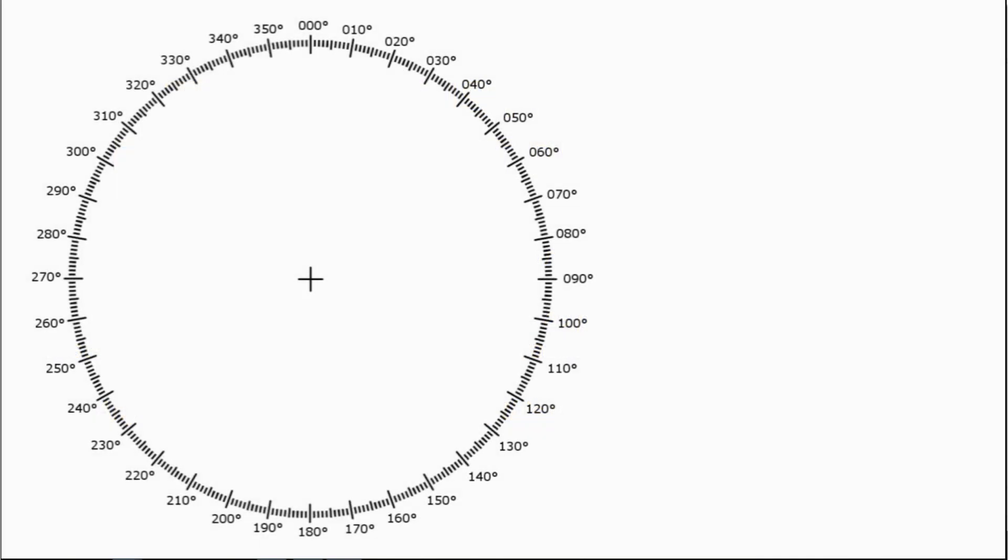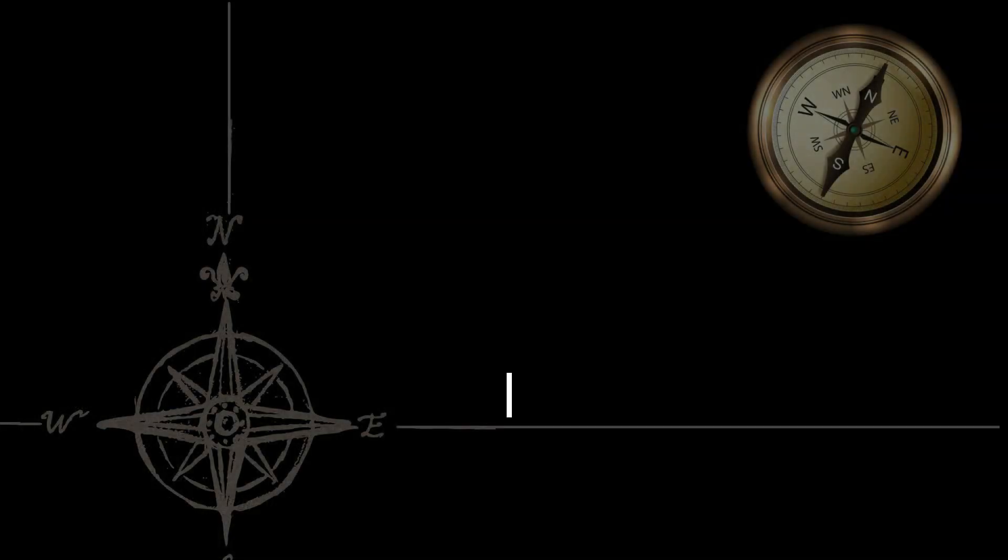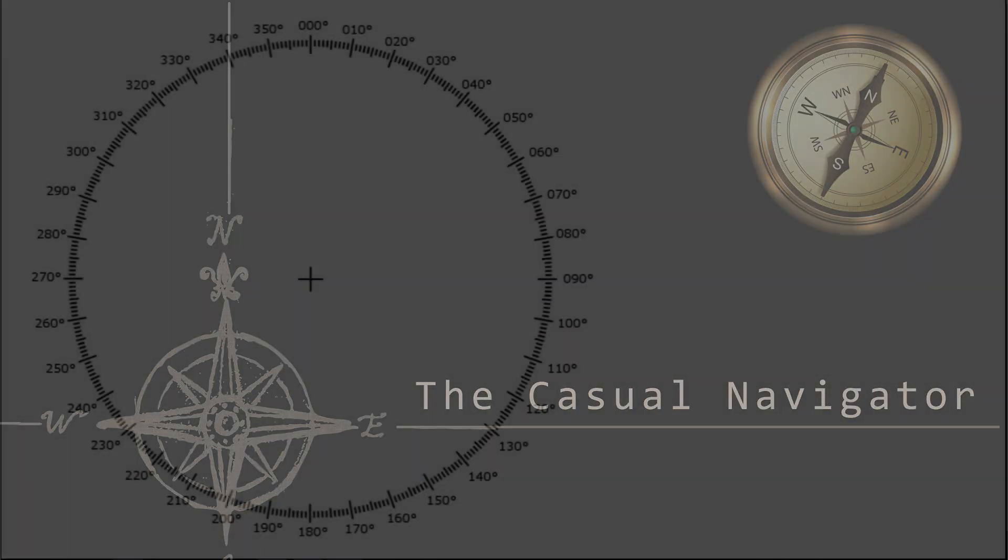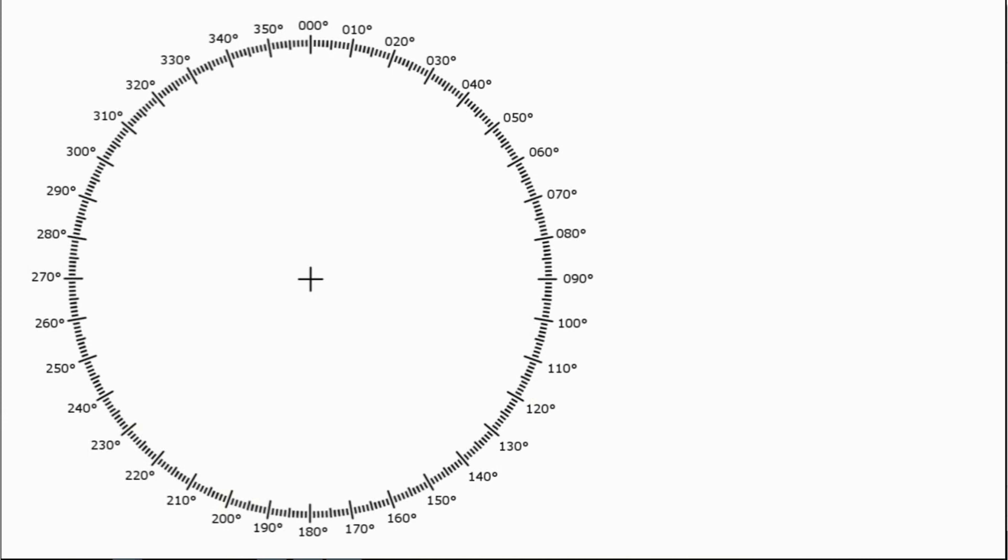Hello and welcome to today's video where we're going to be looking at radar plotting and I'm going to show you how to complete an alteration of course by doing a radar plot. The first thing we've got to do is set up our starting conditions. We've got the radar plan here and we're going to say it's a 12 minute plot and a six mile range.